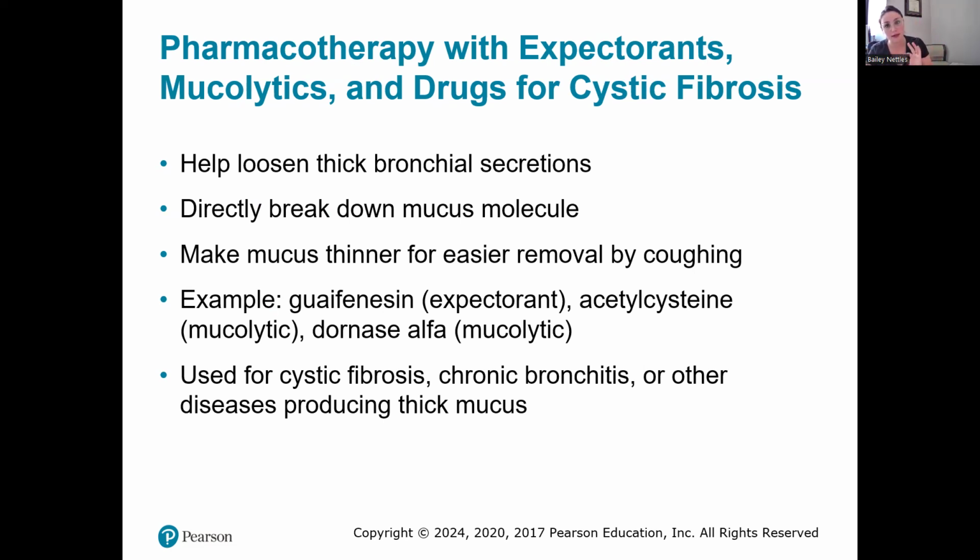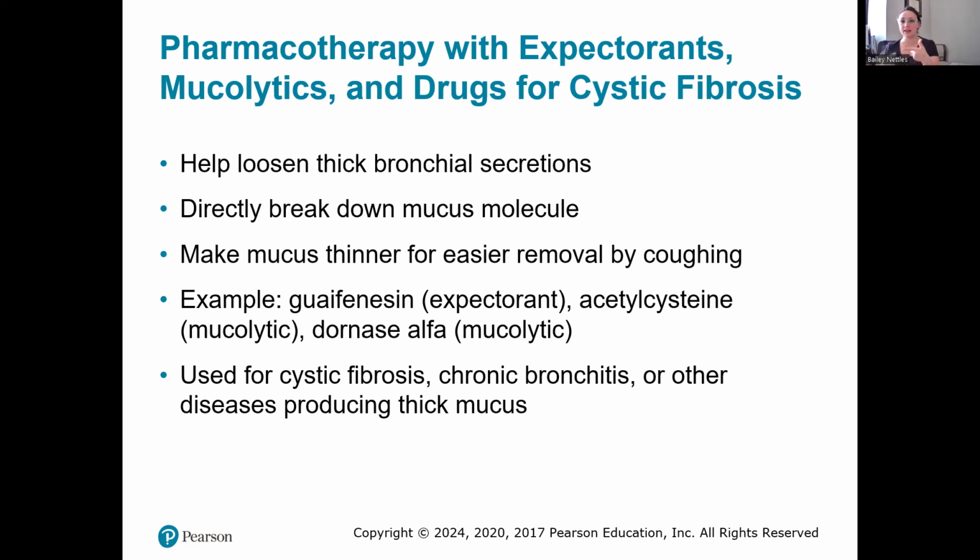Biggest mistake. Don't swallow it, okay? You want to get it out. That's the whole point. Your body wants to get it out. So if you can't get it up and out, we want to give you an expectorant or mucolytic so it can thin it, and then it's easier to cough up, okay? So it helps loosen thick bronchial secretions and directly breaks down the mucus molecule. This is not going to stop coughing. You are still going to cough, and we want you to cough. We want you to get all that junk out, okay?